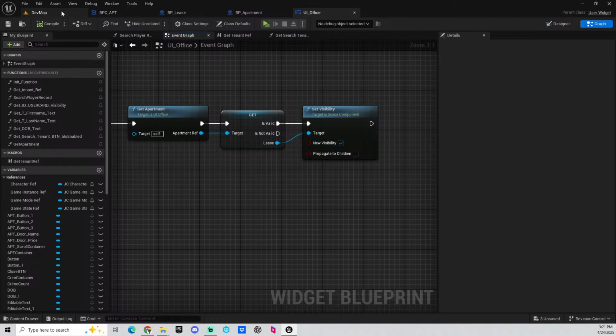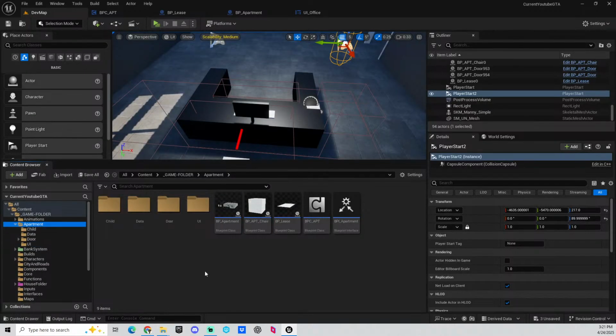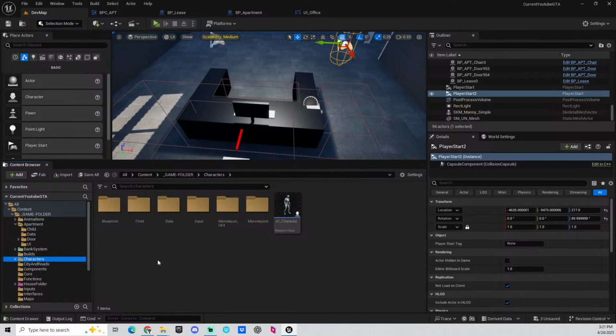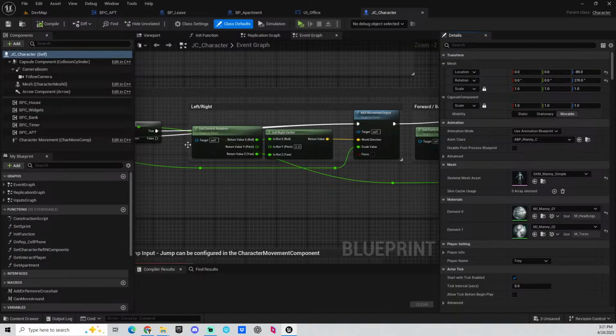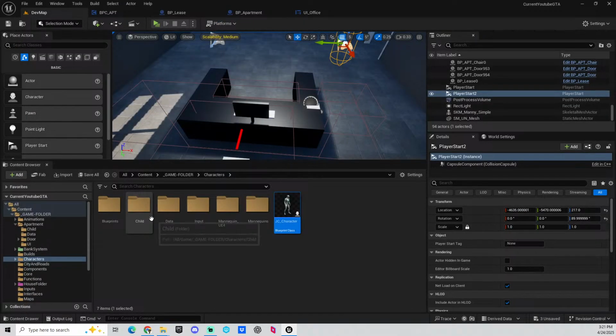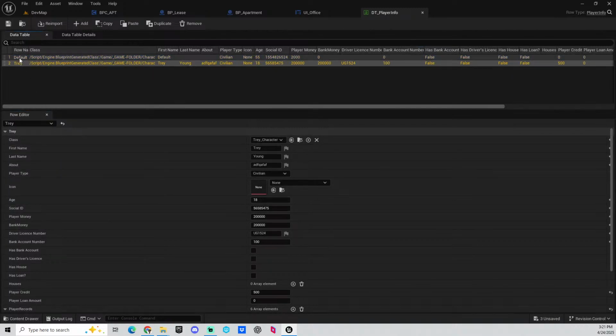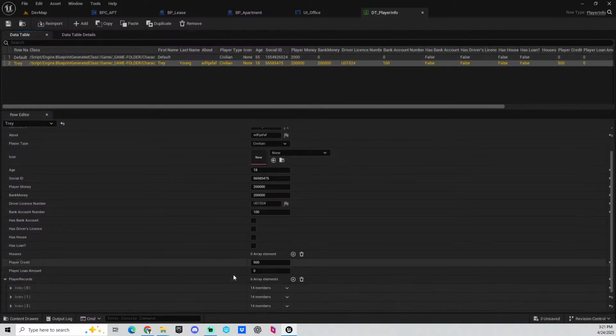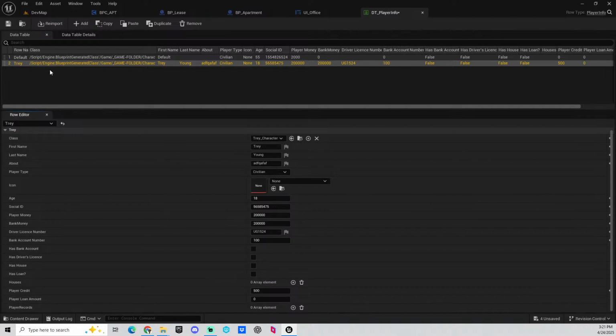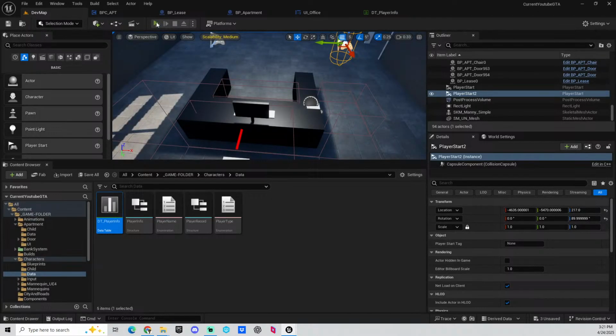So let me go to data info. Make sure he doesn't have any felony.